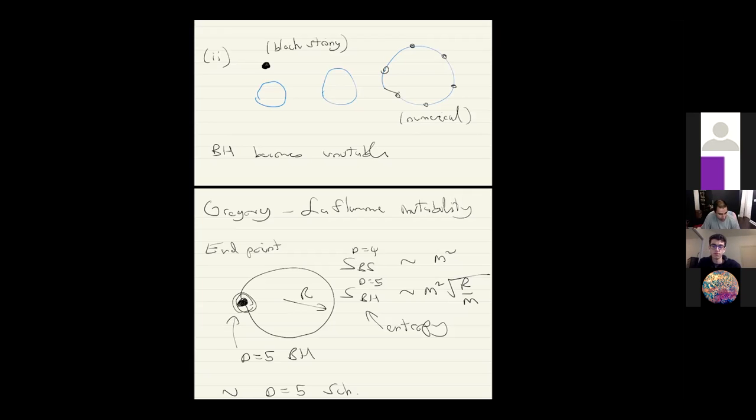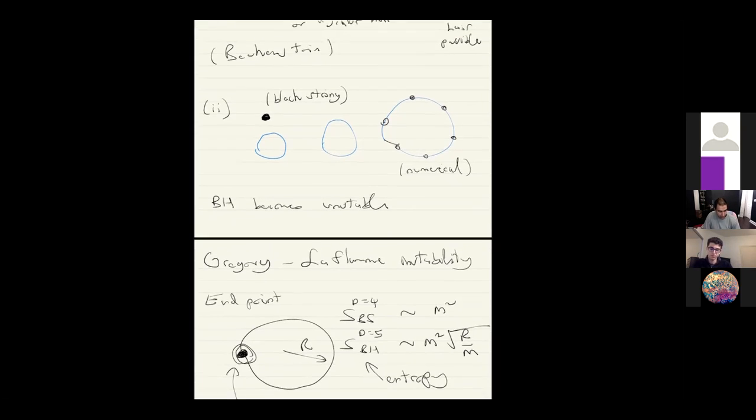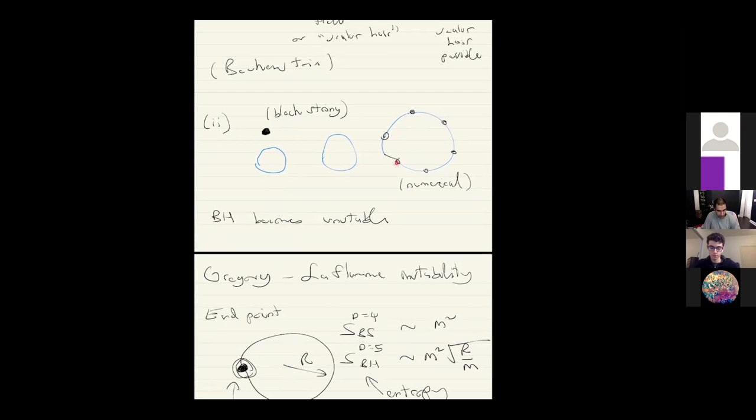Now, as you make this radius smaller and smaller and smaller, this solution develops a perturbative instability. So there's a mode that emerges there, which destabilizes the solution and makes it want to tend to something that looks more like this kind of collection of black holes. They're actually connected by filaments, I think. That's what they see in numerical simulation.